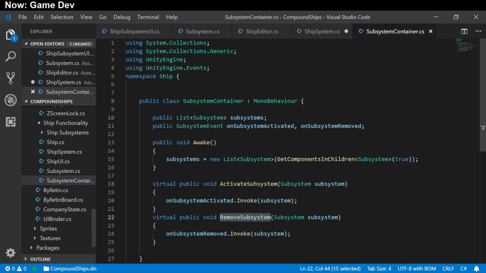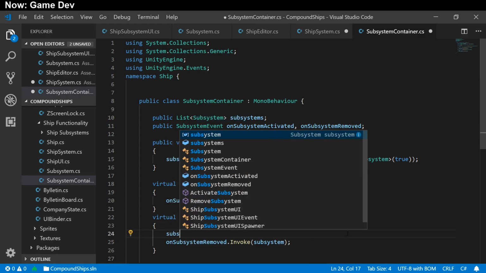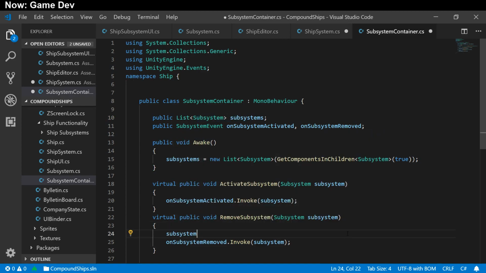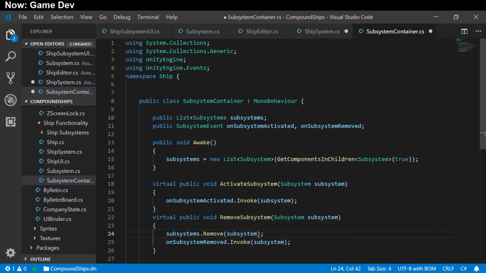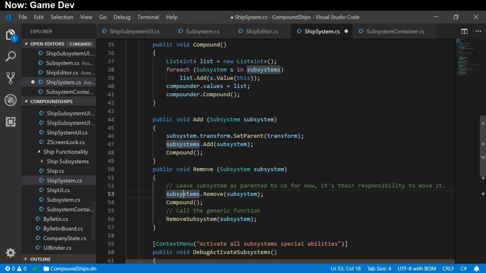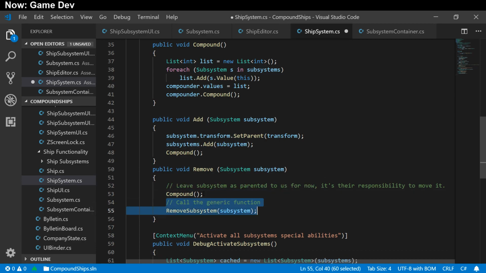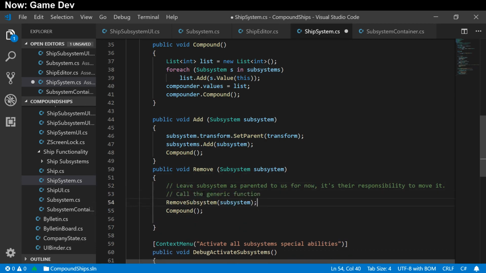If we take a look, this actually just invokes an event. It doesn't actually change the list of the subsystem. So we're going to go ahead and have that happen. Subsystems.remove subsystem. And then we go back over here. We don't need this anymore. And we're going to do this first.